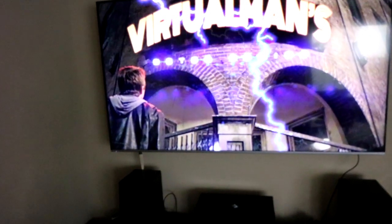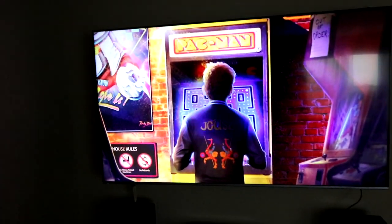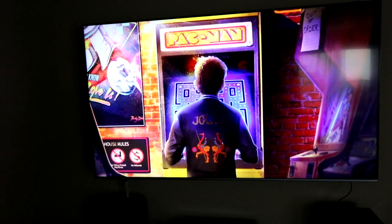It's a little dark in here, but I brought my Raspberry Pi 4 near my TV, and it's running the 512 gigabyte image, so let's go ahead and power that on. We got the red light there, and this is a 75 inch Vizio. I'm gonna shut the blinds so we can really see it, but I just wanna show you what's actually on the TV so you believe me. But I usually game on this little laptop, and now we're gonna check out this image, the V-Man 512 image, on a big screen TV.